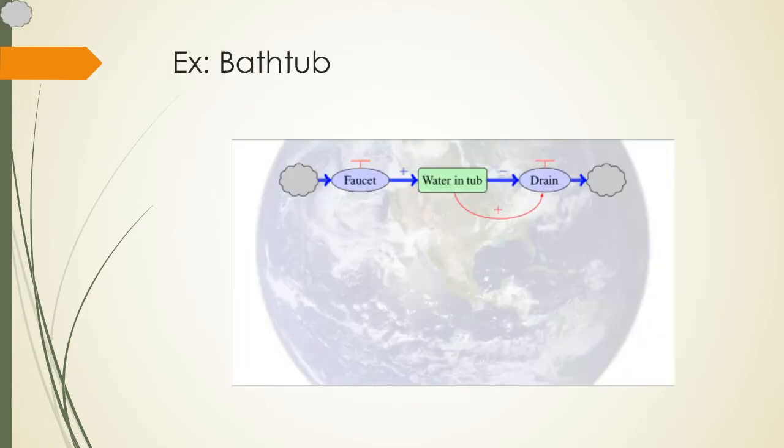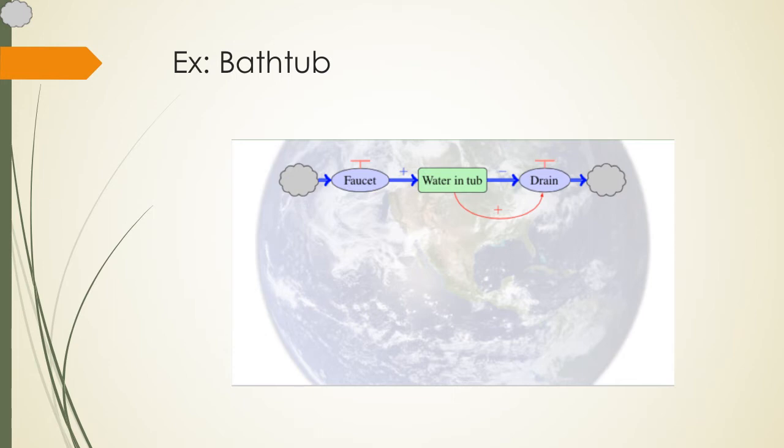Let's go back to one of our classic examples from earlier in this semester, the bathtub stock flow model. Here, the stock represents the water in the bathtub. We have an inflow, water coming out of the faucet, and then we have an outflow, water draining out through the drain. As we talked about earlier in this semester, the greater the depth of the water in the bathtub, the greater the flow rate through the drain. We represent this in our stock flow diagram by the red control arrow. We have a plus there to indicate that greater stock levels correspond to a greater outflow rate.